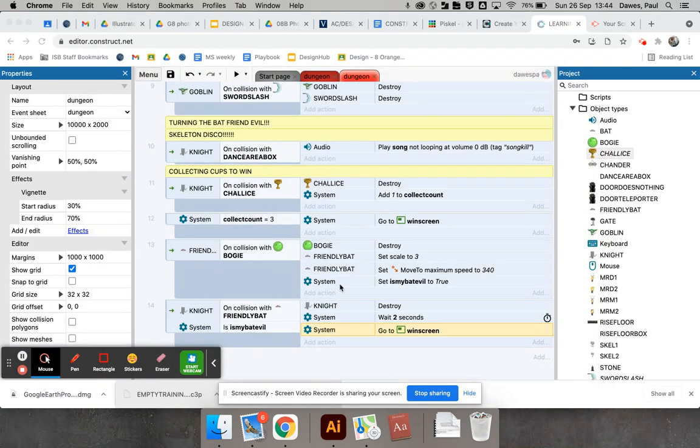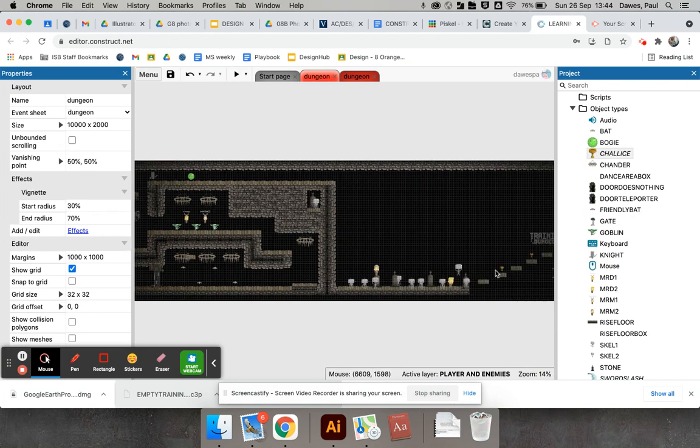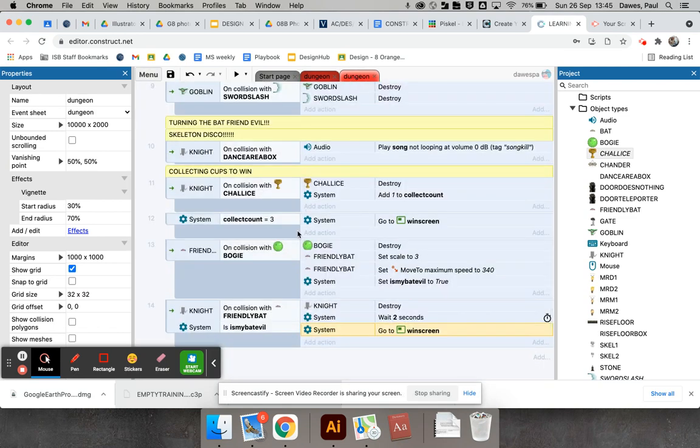Now, a problem that we've got with this is that the friendly bat turns evil, and he's evil for the rest of the game. Now, if you want that to happen, that's fine. But in actual fact, there's a few other things that I want to get through. So I want to get through here. I want to have the music, the disco. I want to go through there, and I want to collect all these things, and I want to win. Now, if the bat is running at the same speed as me, then I'm going to have to be pretty fast to get through there. So what Mr. Martinez has actually suggested is let's make Is My Bat Evil just for a certain amount of time, and then let's go back to it.